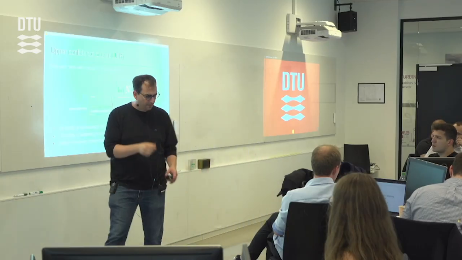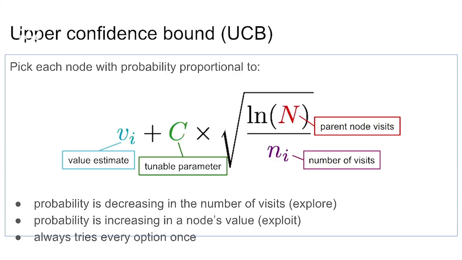Well, we can do the following. We can say, let's estimate the value of each arm, each option, and then give some bonus for arms which you haven't estimated often enough. And this is what's written here. So I estimate the value. Then there is a parameter here. And then I count how many times I visited each arm, and how much I visited this particular arm.